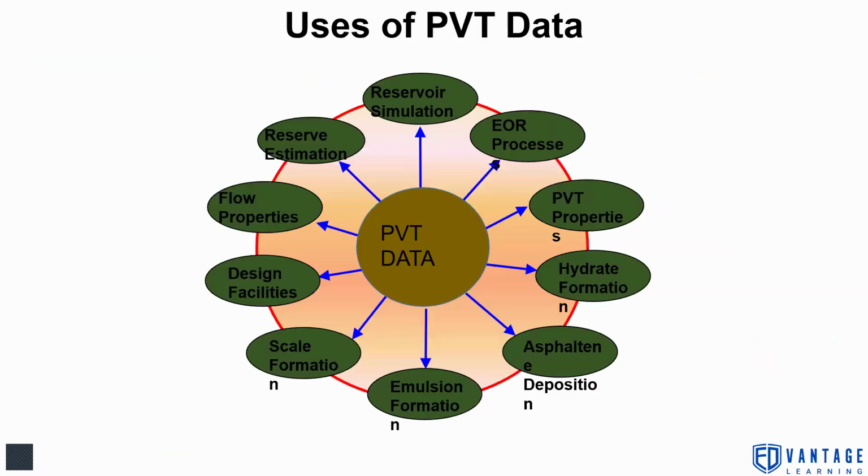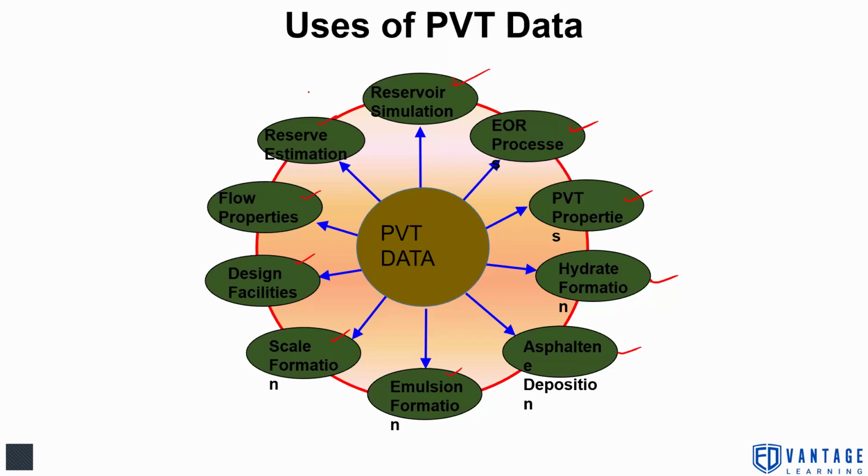So where is PVT data useful? The primary part where it is useful is simulation. In simulation, when we prepare a fluid model, either black oil or compositional, for compositional it is quite difficult and complex to prepare a fluid model where we need to honor and continuously regress the lab estimates of several properties or several curves. We'll discuss that in detail in the course. And also in EOR processes, PVT properties help to estimate hydrate formation, which I've discussed in the last slide, asphaltene deposition or condensate banking, emulsion formation whenever it flows, scale formation whenever it flows, designing facilities, understanding the flow properties, and of course, reserve estimation.